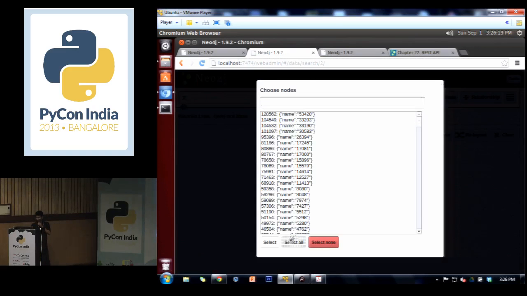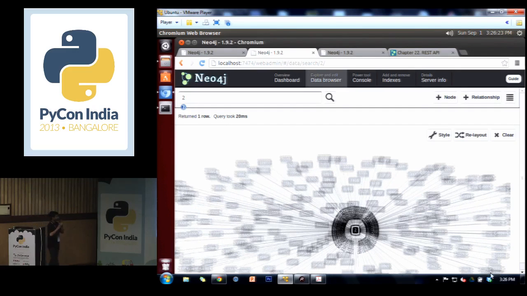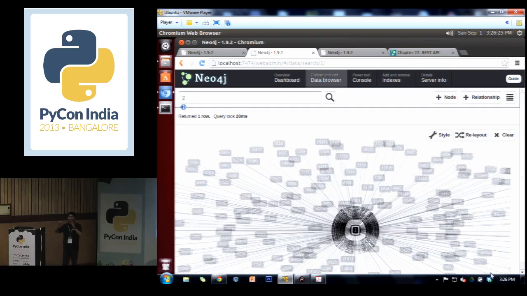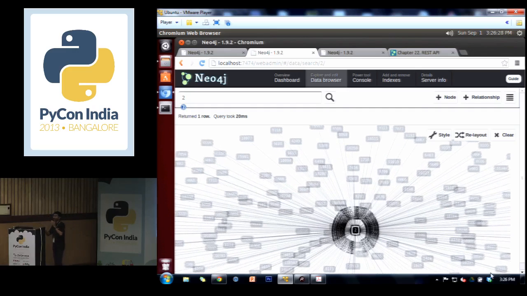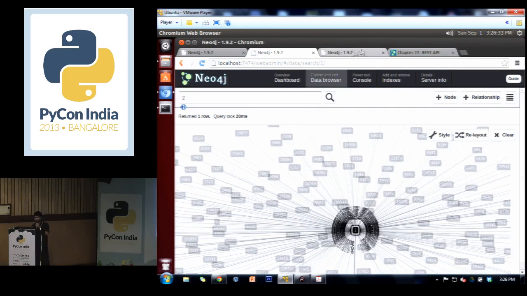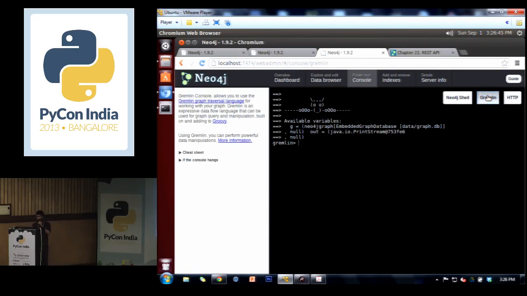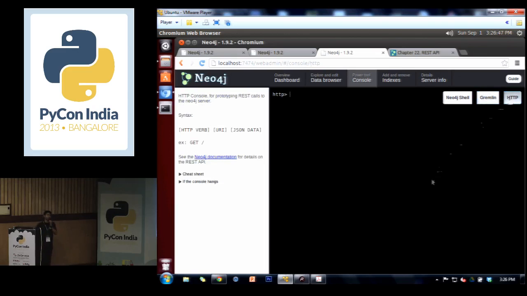Just try that again if I can show you that. Yeah, it's something like this. So it will grow completely and show you each node by itself. If you just click on a node, it will show you how it is connected to all other nodes. So this is the database browser that you have. Another thing is the console. We have three types of consoles: the Neo4j shell, where you can submit Cypher queries. You have the Gremlin shell, where you can give Gremlin queries. And last is the HTTP shell, where we can get REST information. So I'll just run one or two commands and show you that.